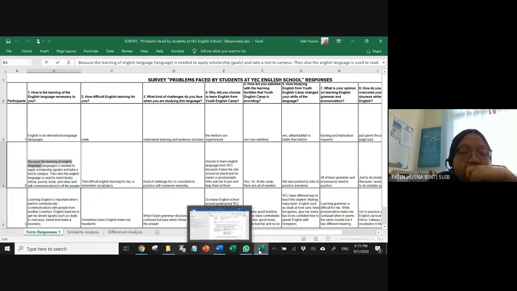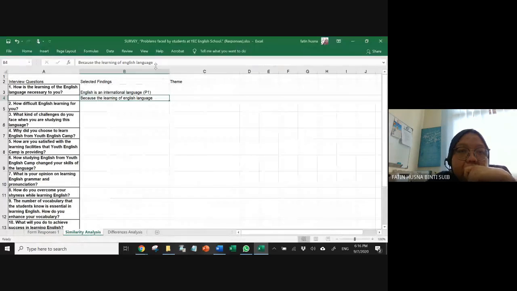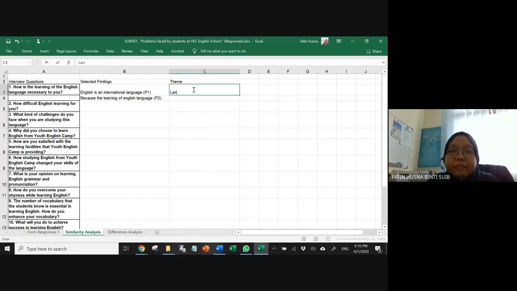So I put it here, paste, P2. This is under the theme language. So this one I format cells.